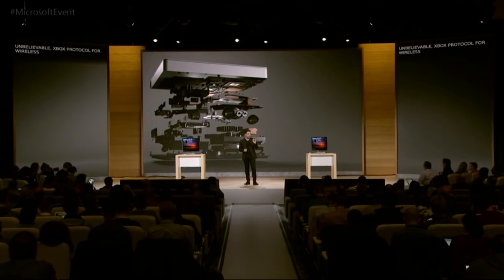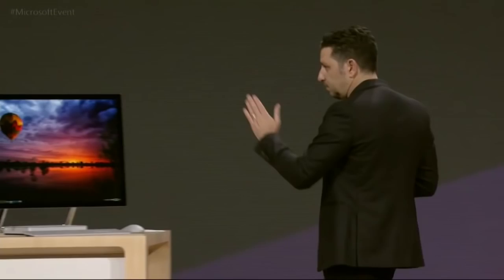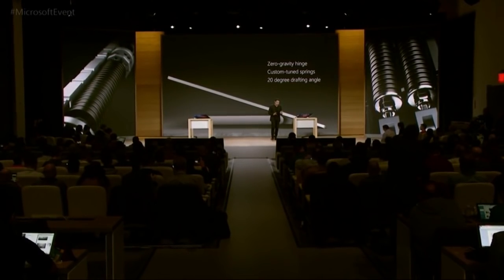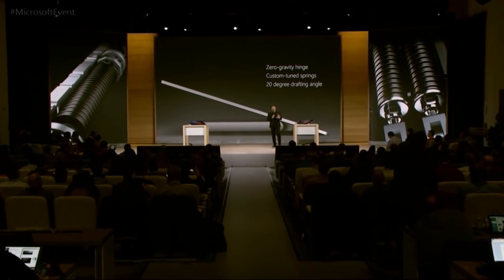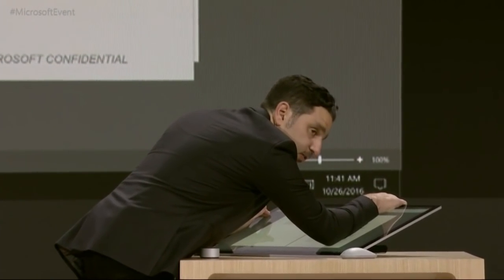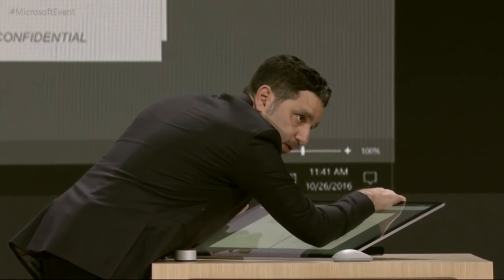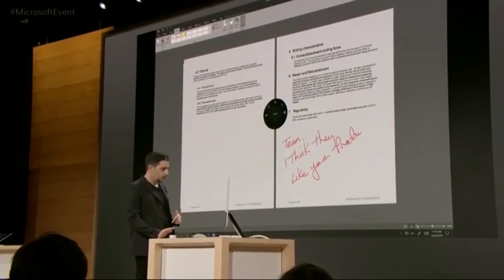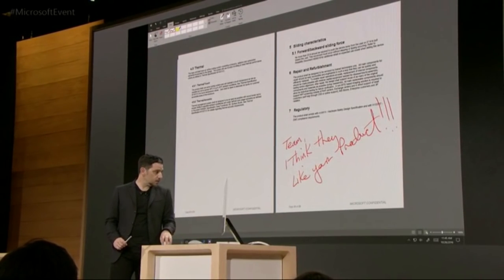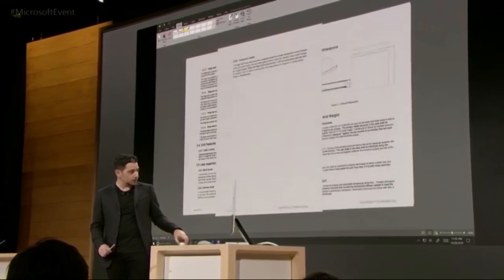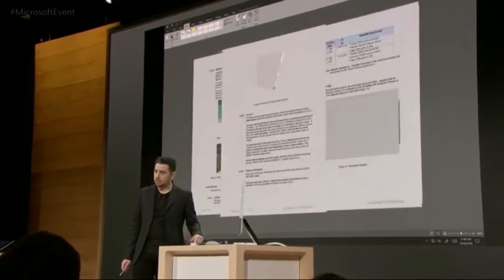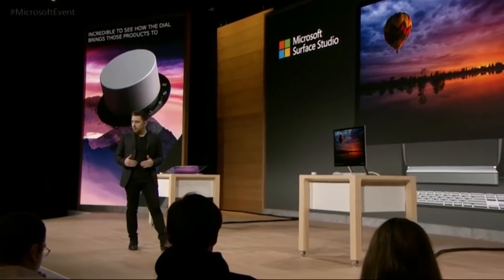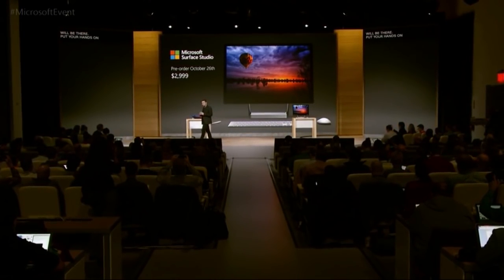It all fits in this perfect little box with only one cable coming out the back. We also integrated a Studio HD camera, creating a zero-gravity hinge — basically it's weightless — where I'm able to put my arm down and relax the way I want to. This is Windows palm rejection at work. Now I want to introduce the Surface Dial — if I just come here, this product comes to life with the scroll wheel. As I scroll, you can see it flipping, just moving my hand and flipping through. It's incredible to see how the Dial brings this product to life. It's available to pre-order today, and Surface Studio is $3,000 — an incredible value.